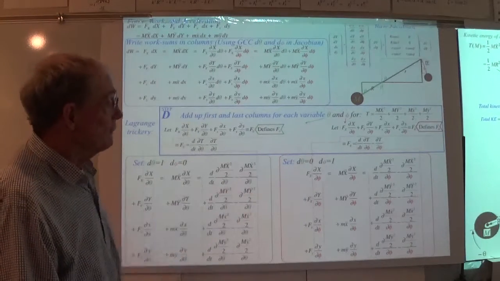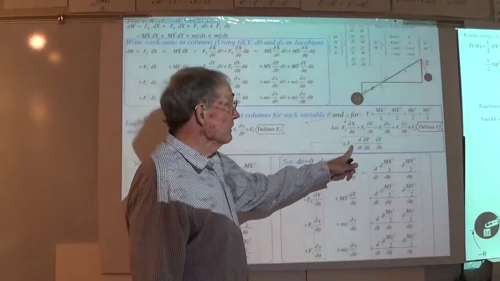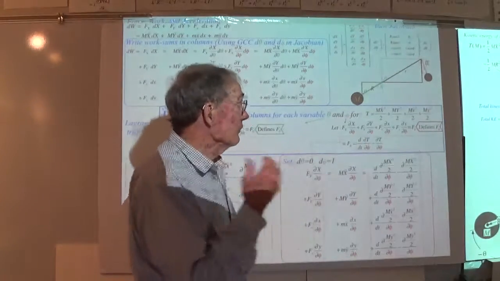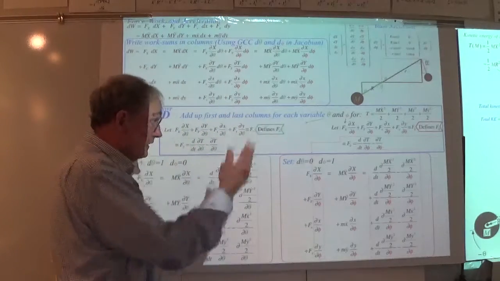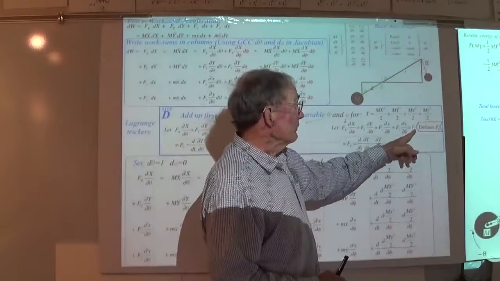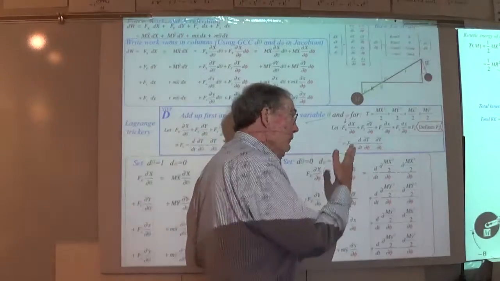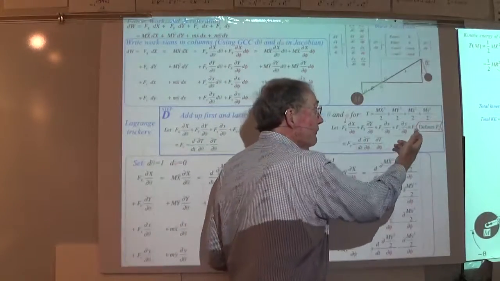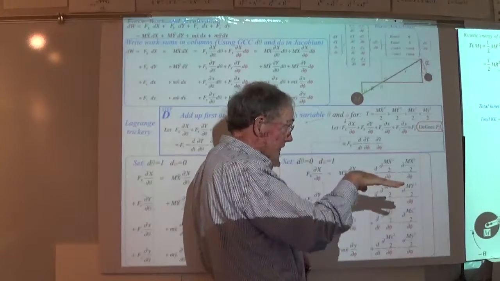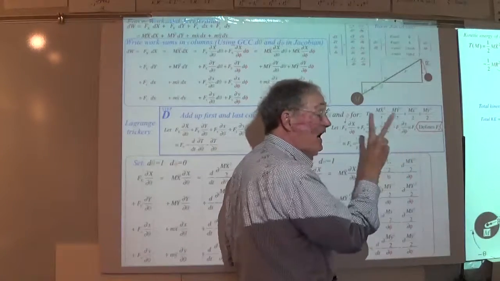Add up everything in the red square here, having to do with phi. So there's the first really non-trivial Lagrange equation right there, because it involves the angle phi, which is a function of both the theta and the phi. Okay? And this defines a generalized force. So when you say covariant and contravariant, we want to respect that. So we'll be writing these things with indices down, these forces here, with indices in the covariant position. And this is a covariant sum. It's just that it's got 4 terms in it, not 2.